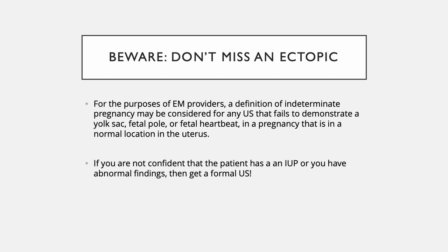Anything that falls outside of that, you need to get a consultative ultrasound, because that's a pregnancy potentially of indeterminate location. So if you're not confident, don't worry about speed. Worry about the patient. I always tell you that patient care comes first, and we don't have to worry about all these other things with ultrasound. The purpose of this presentation is really to focus on the simple, straightforward patient who's in the emergency department that needs very little testing, needs reassurance, and needs to be sent back to their OB/GYN for outpatient follow-up.